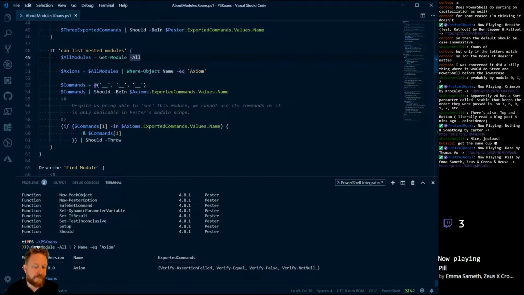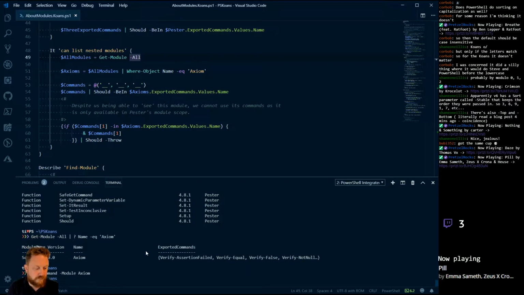Okay, so we can do Get-Command -Module Axiom. No, because this is nested.